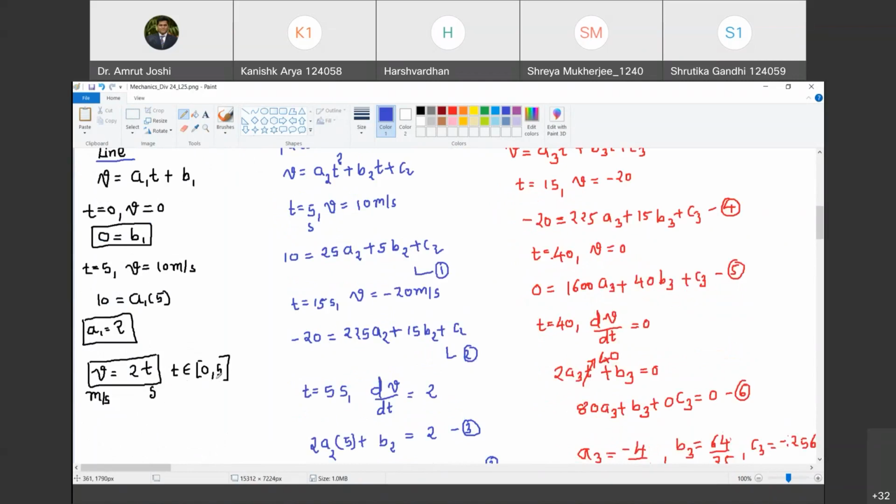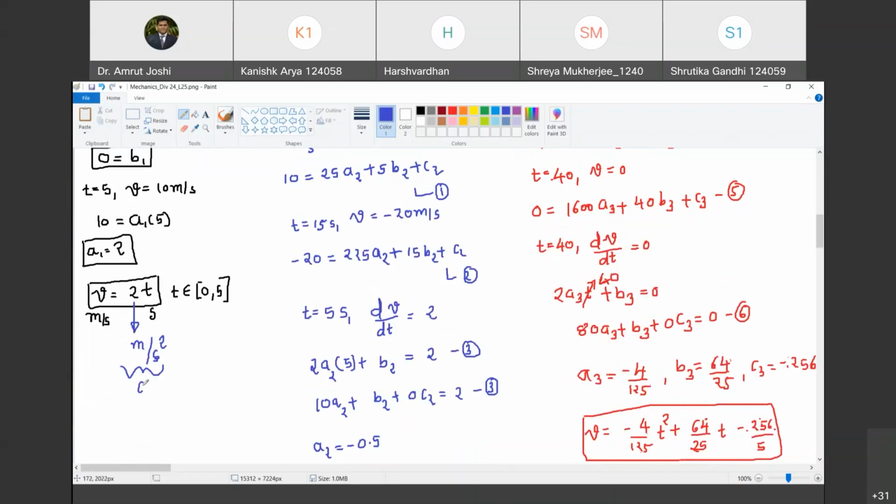Do you agree with me? Yes, sir. Now, just have a look at the unit of velocity. It is meter per second. And the unit of time is second. So on the right hand side, if I want this to give velocity in meter per second, what must be the unit of this constant? The unit of this constant must be meter per second square. Do you agree with me? Yes, sir. So this is also a unit of acceleration. Are you with me? Yes, sir. Just keep in mind that this is also a unit of acceleration.